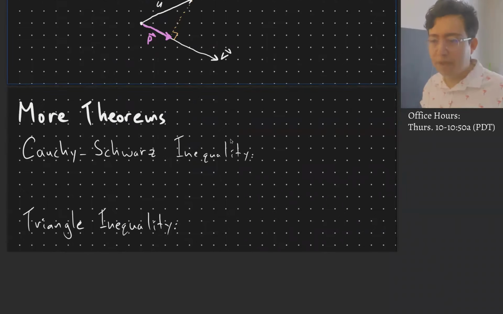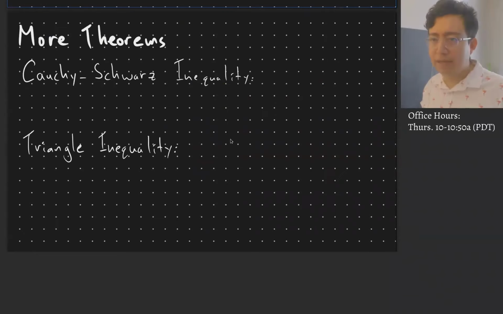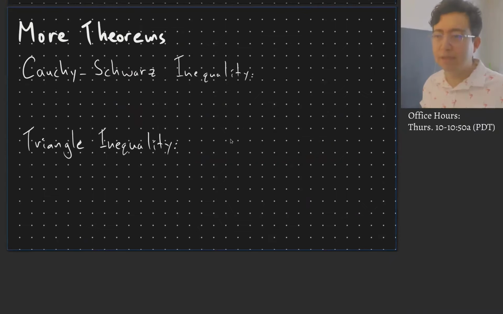Okay, cool. So the last slide I have here is just a couple of theorems from the textbook. I don't want to spend too much time on this because I want to move on to the next section. They have some fancy names, and I don't think these are as important in this class as some of the other stuff we've talked about. So I'll just go through them really quickly. I don't think there are even any homework problems about these theorems. So I won't dwell on them too much, but it's nice to have them in your notes somewhere in case.